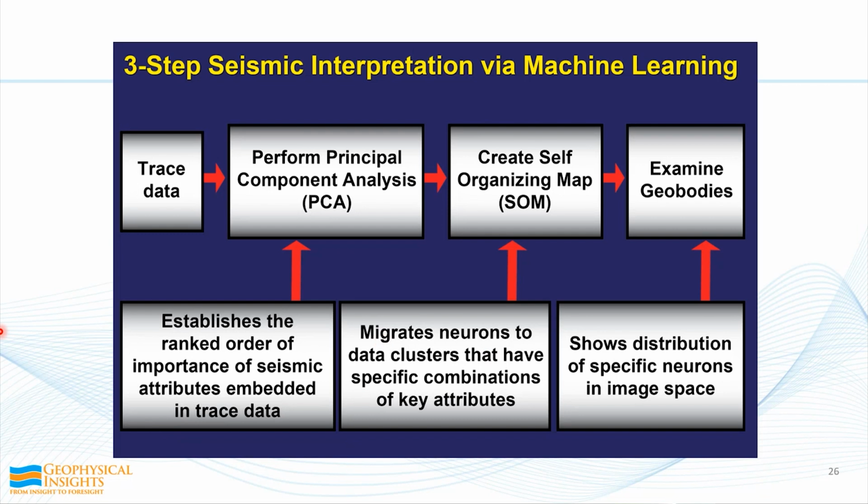Now we're getting close to the end of the machine learning applications, and here's where it really gets interesting. We're going to start looking into the interior of these self-organizing maps and trying to see if we can detect an object that we really recognize as a piece of geology. If we do, that's a geobody. And if we can't identify it with geology, then it's just an object.